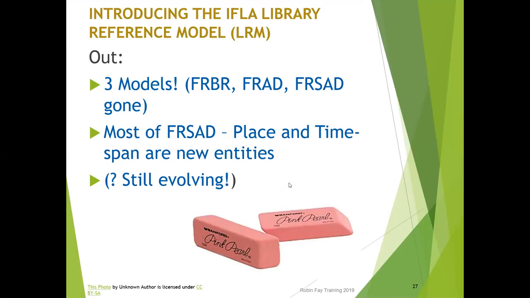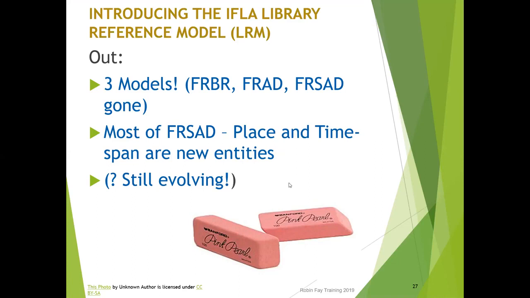They are no more. We did keep most of FRBR. They say place and time span are new entities, but of course we already had place, but we sort of revised it in terms of how we've just defined place. So place is really repurposed. If you hear somebody say, oh, place and time span are new, place is not really new. We already had that under FRBR. It's just been repurposed and sort of redefined.